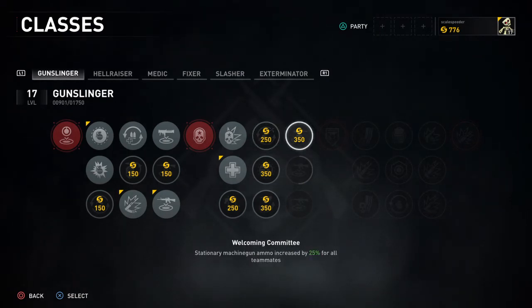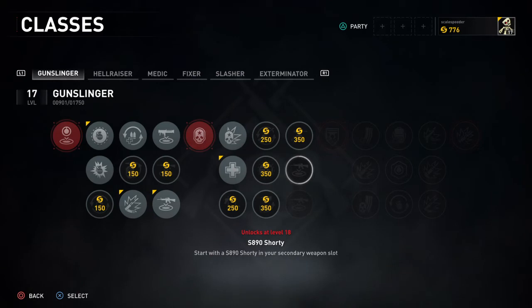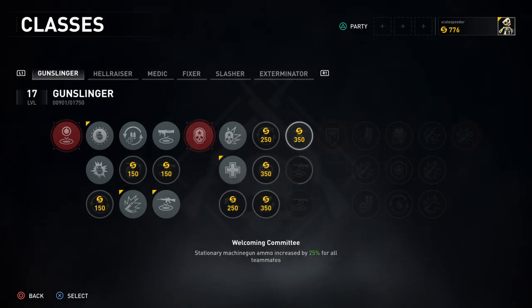So if we go up to these perks here, I could have stationary machine gun ammo increased by 25% for all teammates, so that would help the team. Or start with an S89 Shorty in your secondary weapon slot, so that might be useful. Or start with a Senjata PDW in your secondary weapon slot. So that's a pretty powerful gun to have as a secondary that you could plonk into there. And you just decide what you want, and then you spend your money on it.